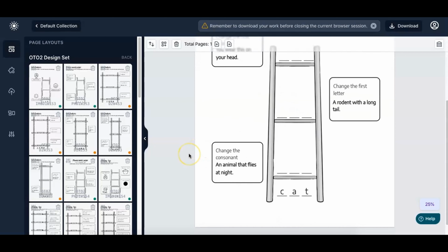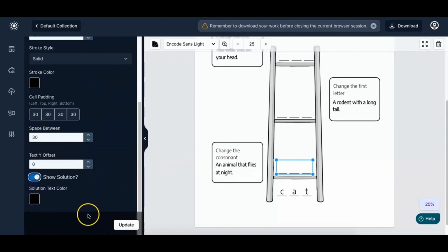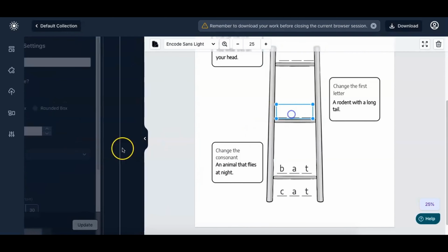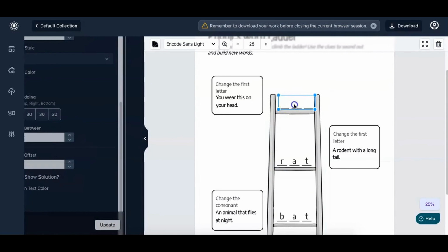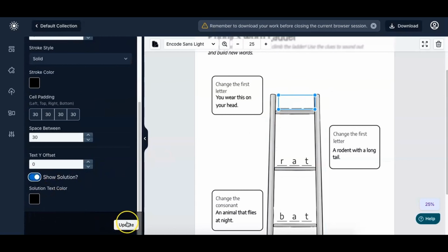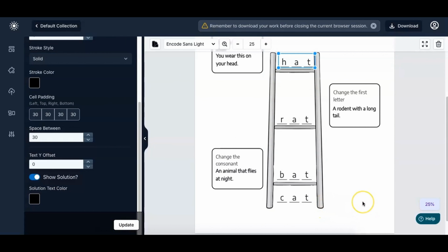Okay, if you take a look at this one here, this is starting with cat. This is where we are talking about short A vowels. You would see that the text is bad. You can show solution and you'll be able to see exactly what the text is all about. And you can see that all of these words are associated with the short A vowel sound.